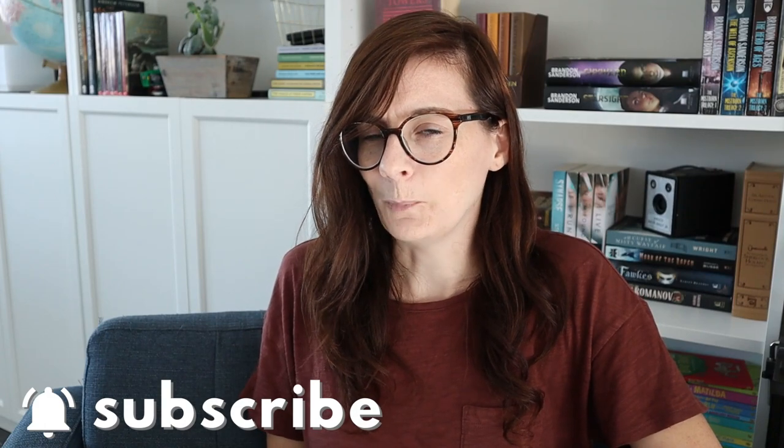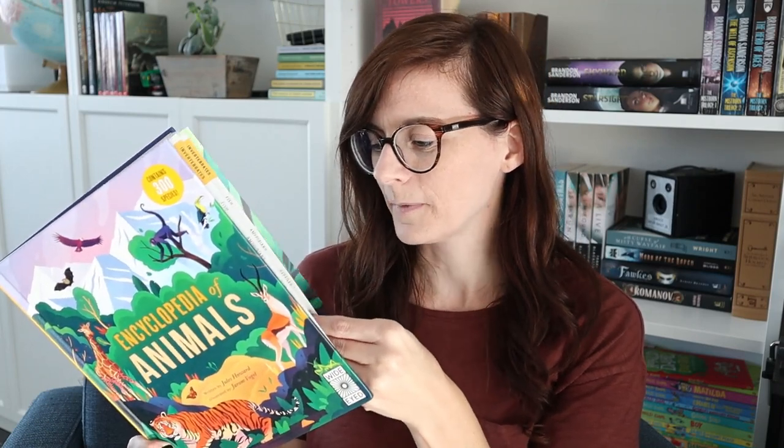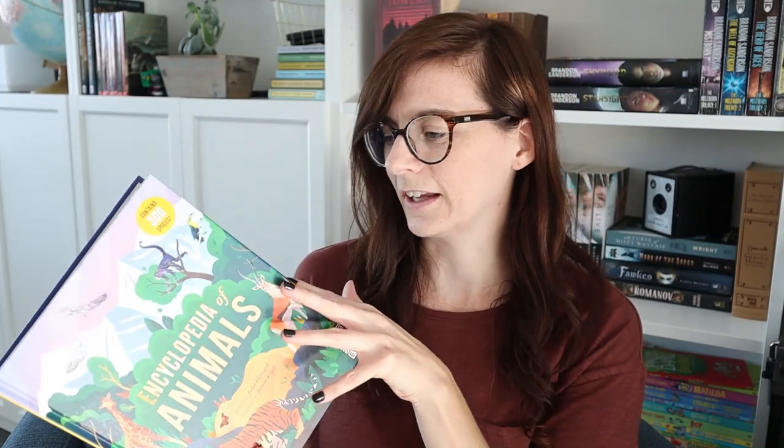Next up — I'm pretty sure I didn't share this in my last haul — this is the Encyclopedia of Animals. This one was from Book Outlet as well. You can't look inside the book on the site, so I was Googling it, and I was so excited that I got this for so cheap. It has amazing illustrations of all sorts of different animals. I love the illustrations and the information — it tells you the name, a bit about the animal, the size, the diet, and where they're found. The illustrations are done in such a creative way, and I can just see my kids pouring over this book for a long time.